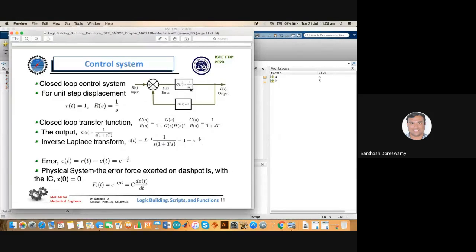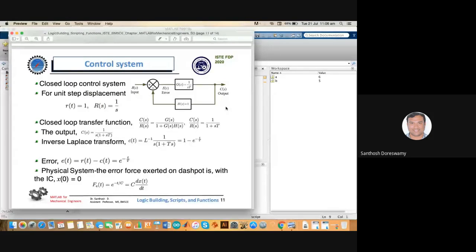Now this capital T is a measure of the time constant of a system. If you can recall, it is a measure of the time constant of a system. Physically, a time constant is a measure of how fast the system can respond. If the time constant is less, the system responds faster.